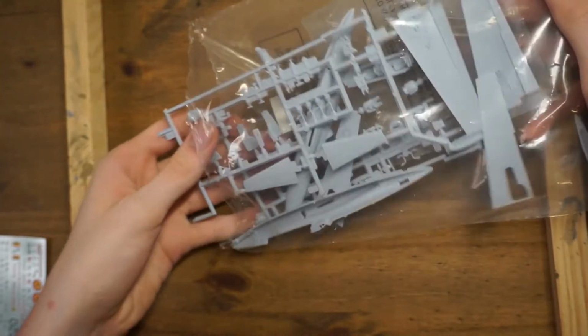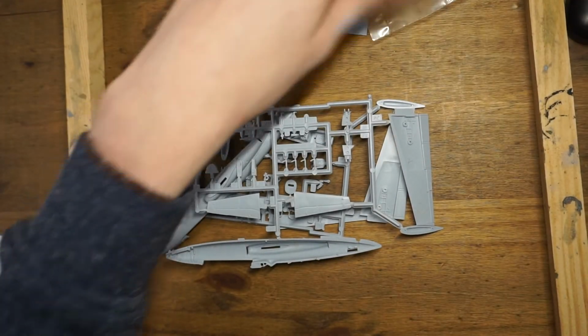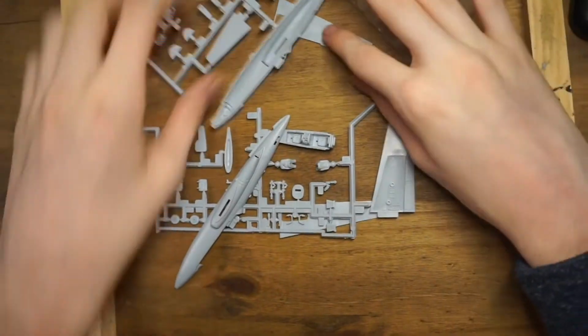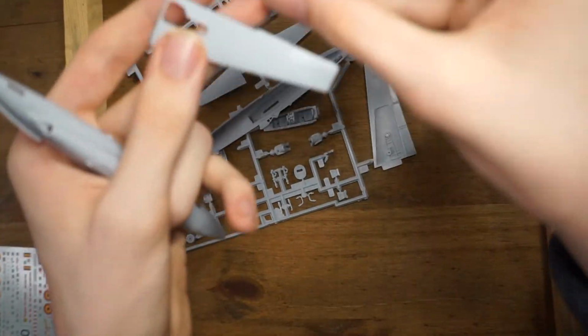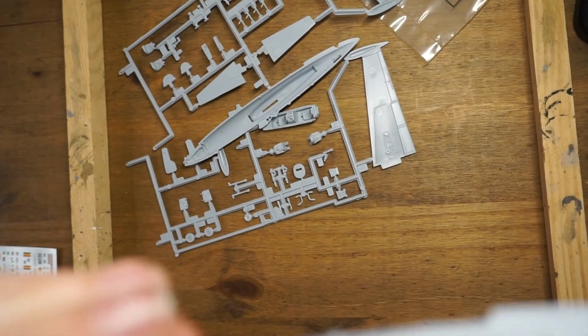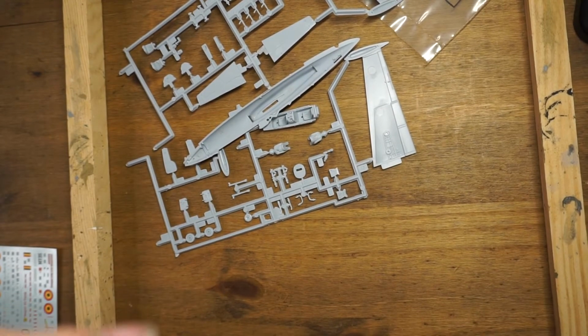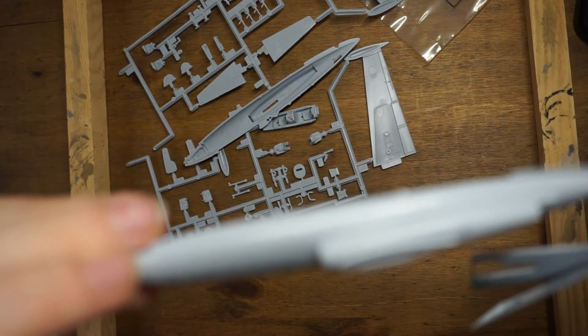So open up the parts. I'm probably just going to have to pull them out. This bag is done for. And gently pull them out so that they don't get damaged. And of course there's clear parts. As you can see, quite a few parts have come off the sprue. Looks to be the underside of the wings, and half the fuselage. So it has got recessed panel lines. Not what you enjoy seeing, but there is some good rivet detail on this.